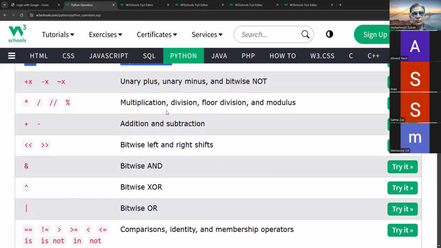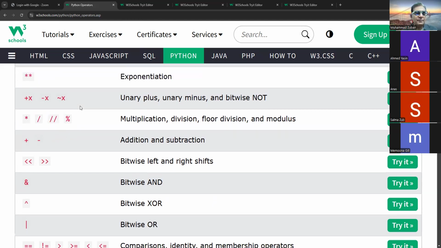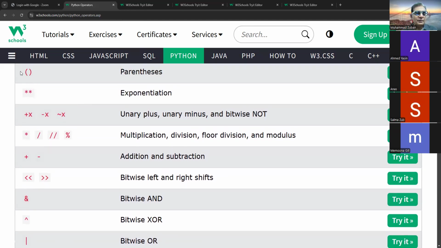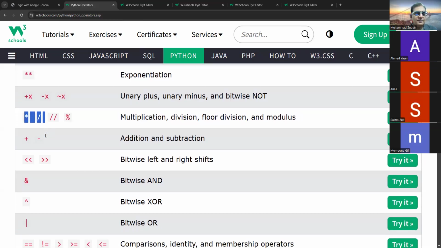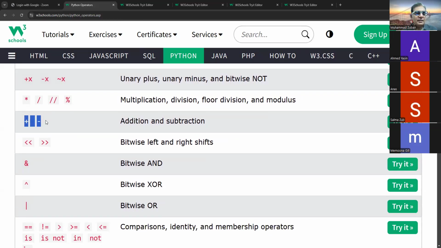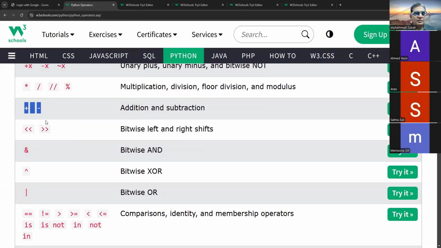There are some operators that you can skip, no problem. So here is multiplication, division, floor division, and modulus. These operators come after. The first one is parentheses, and then exponentiation, and then the multiplication and division, and then addition and subtraction.